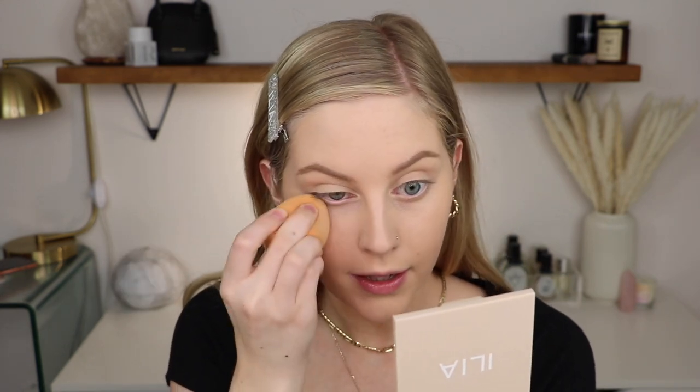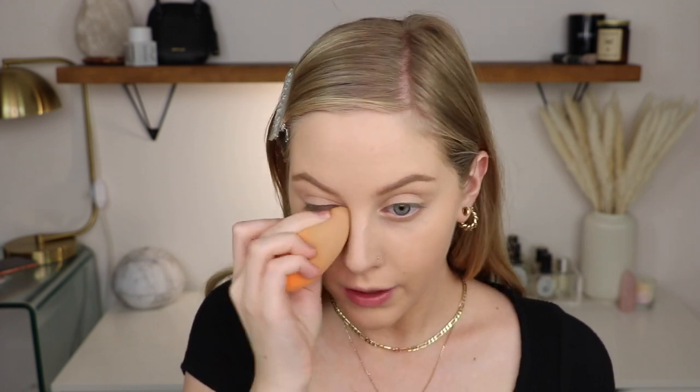I have the Ilia Soft Focus Finishing Powder to use next. I'm really running low on this but you guys know I really love this powder — it makes your under eyes look airbrushed like no other powder I've ever tried. First I'm going to make sure all the creases are out from my under eyes. Concealer does tend to crease up a little bit, so just make sure it's smooth, and then once it's set I don't find that it creases a lot. I'm using the extra powder on the sides of my nose, smile lines, and the areas I know I get oily — all that good stuff.